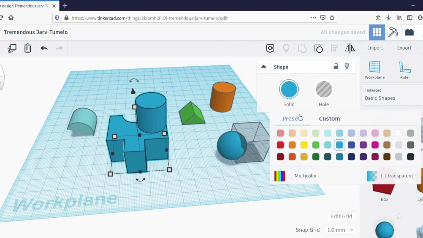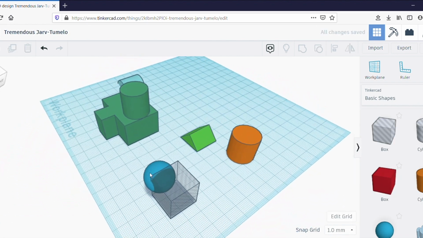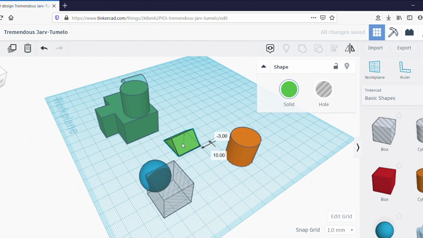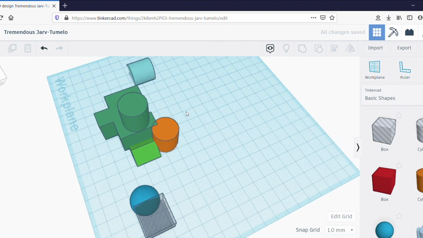I found Tinkercad easy to learn as I got started designing my own parts for printing on my 3D printer. I also found it a lot of fun to create my own designs that then became an actual three-dimensional object with the help of a printer. I would encourage you to begin to design something simple or complex with Tinkercad today and see just how much fun it can be.